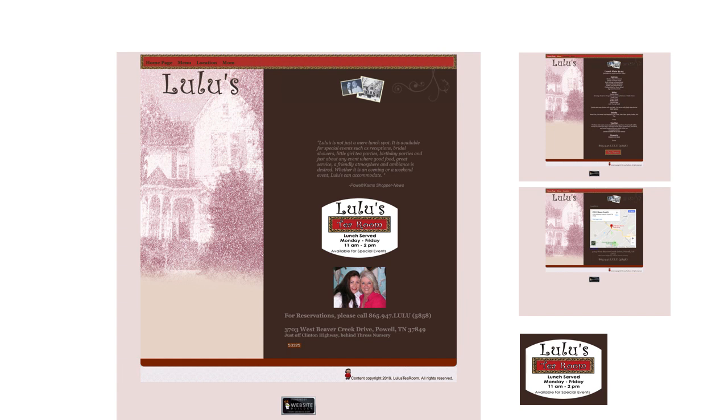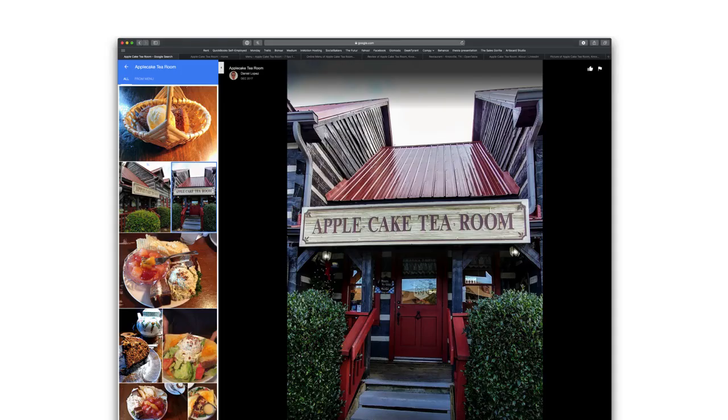We have Lulu's, which is an actual tea room, in an old house, and serves lunch plates and sides and tea, and they're kind of cute. It's very kitschy to me, which is not bad. Apparently they've got a great setup, and Vallie says she goes there every now and again, but they're still an hour to an hour and a half away from her, so that is not direct competition, but it's good to see what they're doing so we know what we're up against.